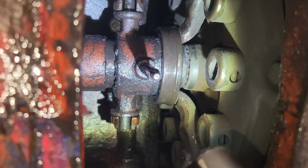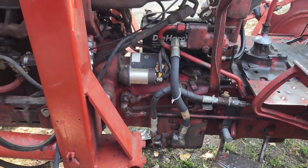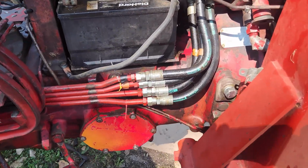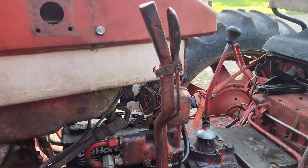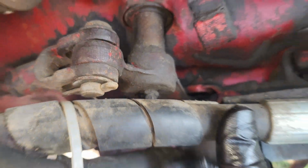So here we are underneath the tractor. Here's the grease zerk for the clutch release shaft right here. This requires just a couple pumps. Here on the left side of the tractor, next up we just got to grease the clutch release shaft right here. And right here on the right side of the tractor, right here. Back to the left side, next up the TA linkage right here.